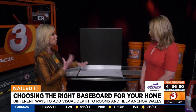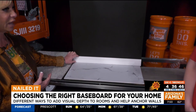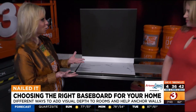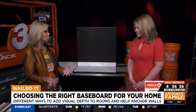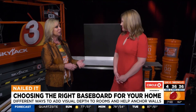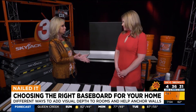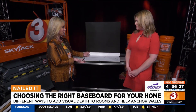This is something that most people in older homes have existing. This is a two and a half inch — very basic. It does the job, but if you're going to replace them you want to make sure they make a statement. It's part of your decor and it's functional because when you're vacuuming or mopping it prevents the wall from getting dinged or banged or dirty. That's the purpose of a baseboard — but it can also add a decorative touch.